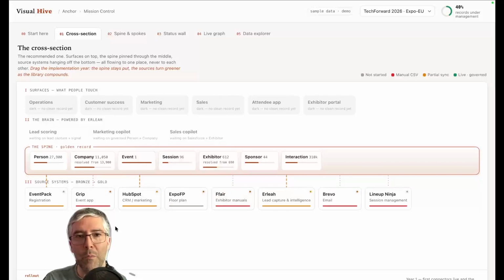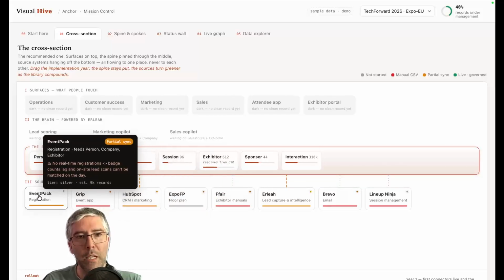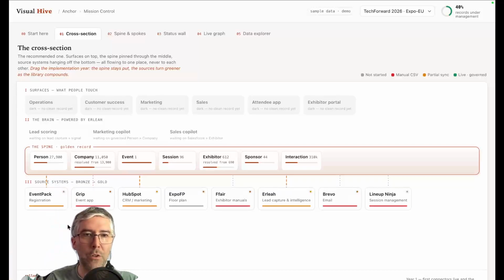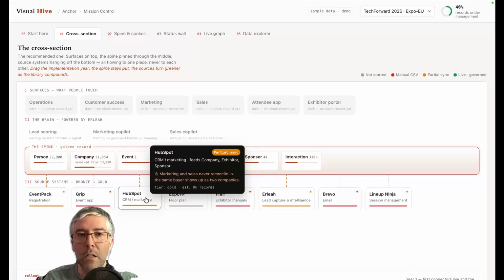So where does the person actually touch the system? Well, here in Eventpack. They go into the Eventpack registration page, they register, they put their name in, their company, and their email. So at the moment that they've done that, that's the latest truth that we have about that person, because we can trust that that person is responsible for their own name and company and email. So that means then the HubSpot data drifts. The HubSpot data is now out of sync with the truth.